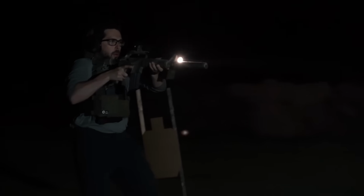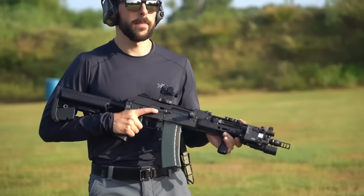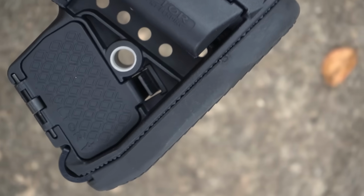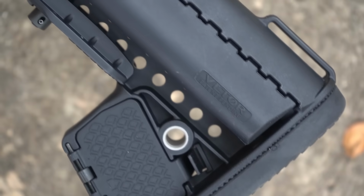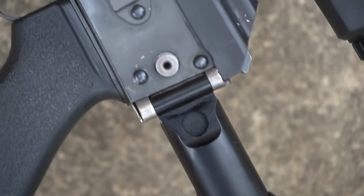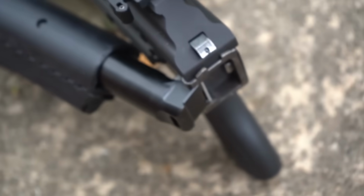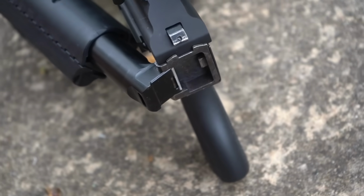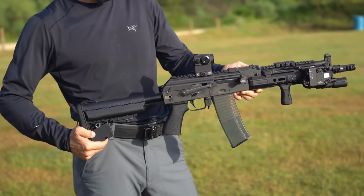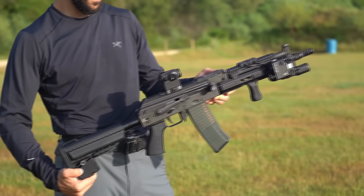So with that said, what have we added in terms of ergonomic upgrades and accessories to improve the system's capabilities? Well, starting at the butt and moving forward, we've got a Voltor carbine stock on a Meridian Defense hinged buffer tube. This particular bit was hand-fitted and installed by Meridian since the original hinge tube we tried had an inexcusable amount of movement at the hinge that developed over time. The Meridian tube, however, has been rock solid.